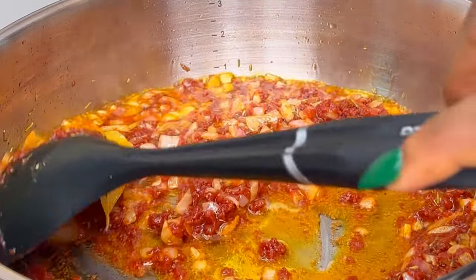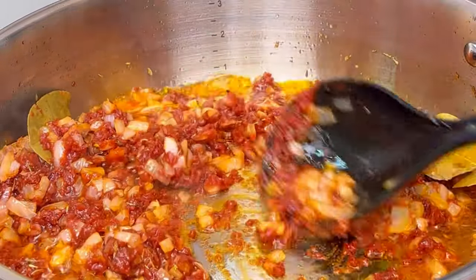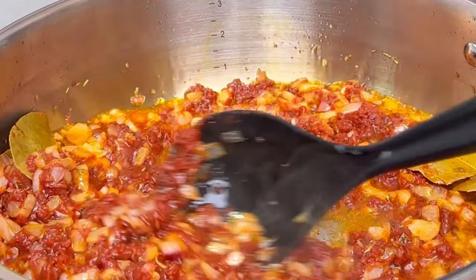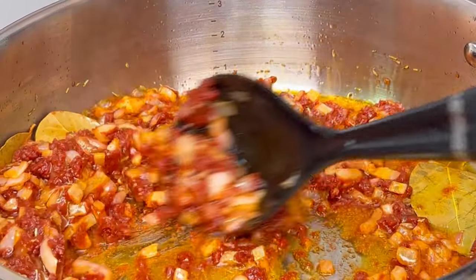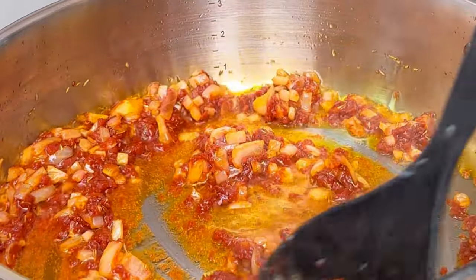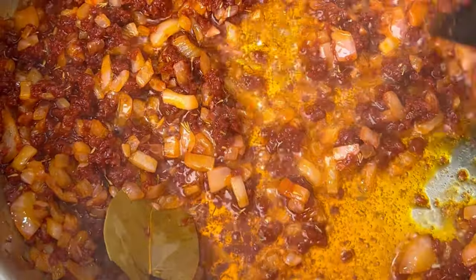Making jollof is actually very, very simple if you know the tips and tricks of making jollof rice. Some people make jollof and you'll be like, is this jollof? Because they don't know the consistency of the pepper and all of that. But in this video, I'll be showing you everything about jollof rice.